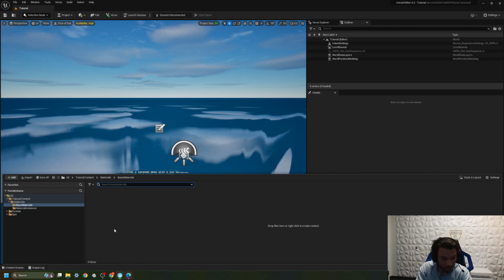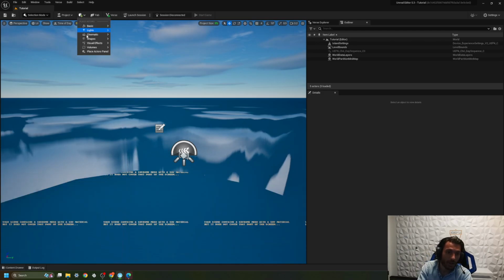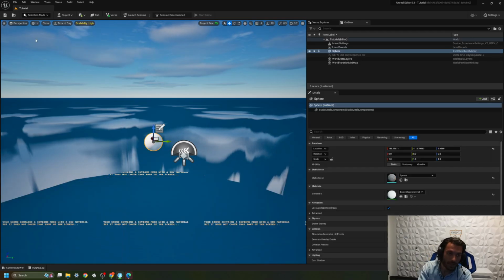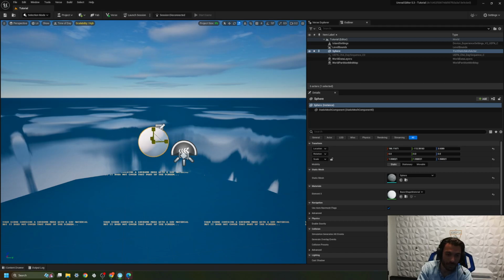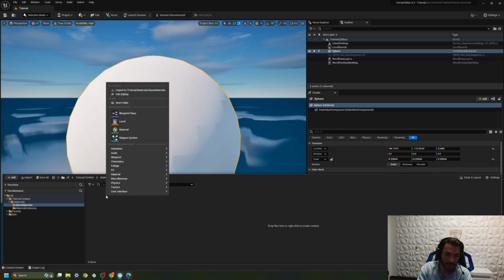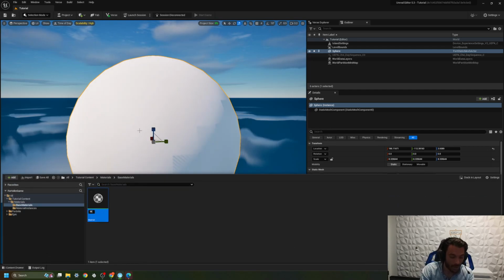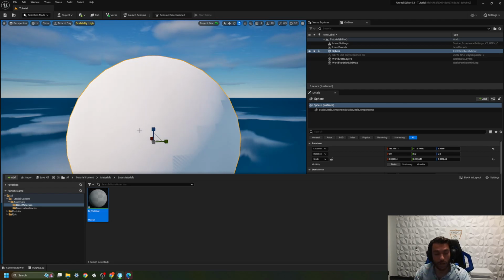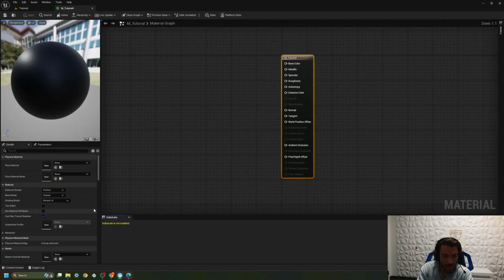All right, cool. So let's go ahead here. I'm going to just create a sphere for our demonstration purposes here. Bam. All right, so there's our sphere, and I'm going to go ahead now and create a material for this sphere. So we're going to call this underscore tutorial again. And by the way, just for the record, I downloaded nothing. This is just straight up Unreal Editor for Fortnite, the blank template. So no excess textures. Everything in here should come with pretty much the starting content that comes with Unreal Editor for Fortnite. Okay, so let's go ahead and jump right in.